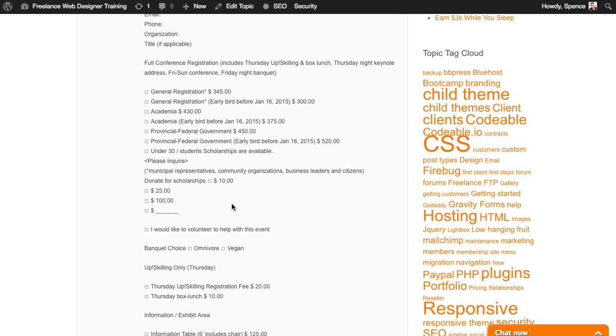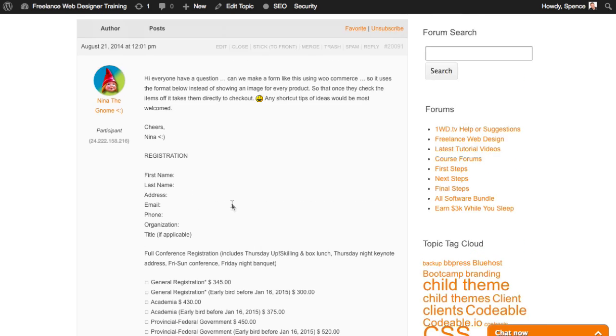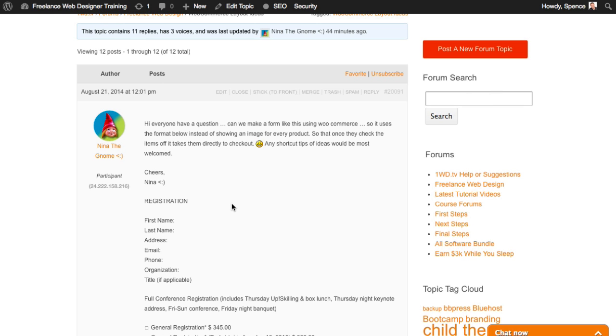And Nina is really curious about how to set up using the GravityForms WooCommerce add-on, or should I say the WooCommerce GravityForms add-on, that allows you to really do a nice integration between the complex things you can build with GravityForms, but then being able to spit out that total into a WooCommerce product to purchase. It's really quite simple. So let me show you what I've set up.